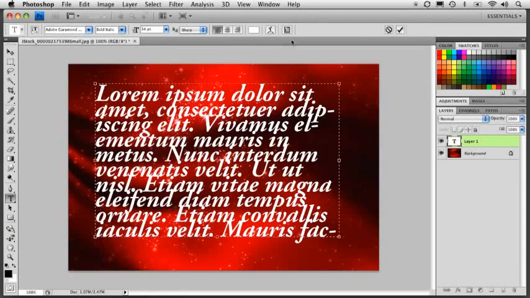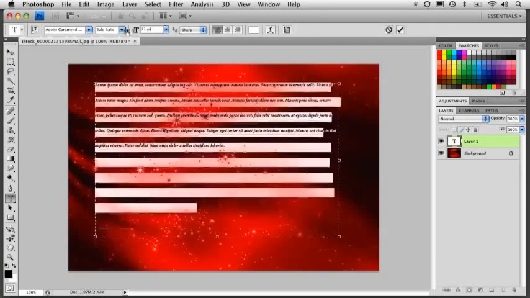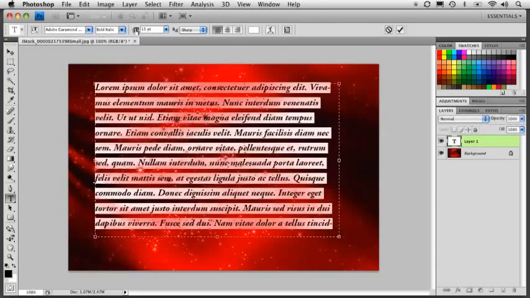Now, I did select a tremendous amount of text, and it's obviously going outside the boundaries of my document as indicated by this little cross right here at the bottom corner. I'm just going to double click, or actually triple click a couple times, and it will select the entire paragraph, and we'll go in here and make that text smaller by dragging a scrubby slider down. So now we've got that paragraph of text inside there.